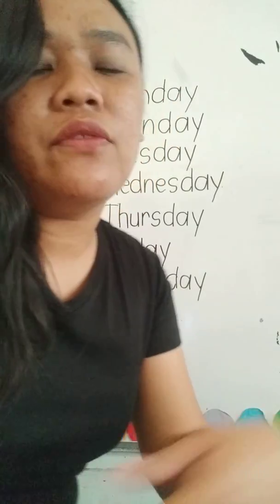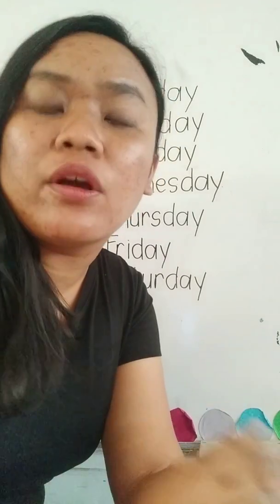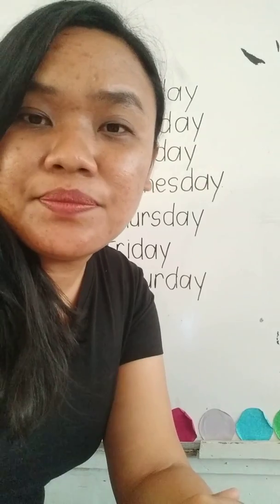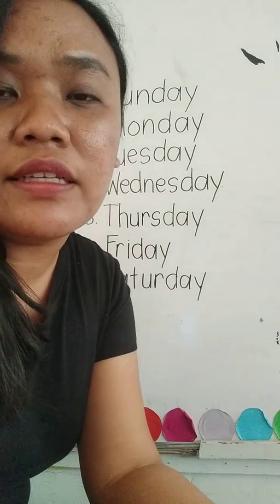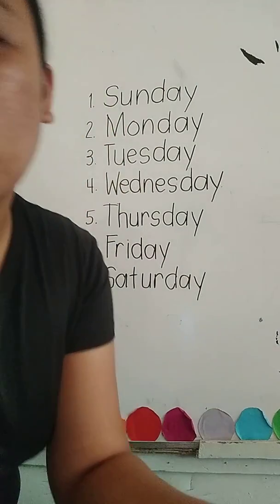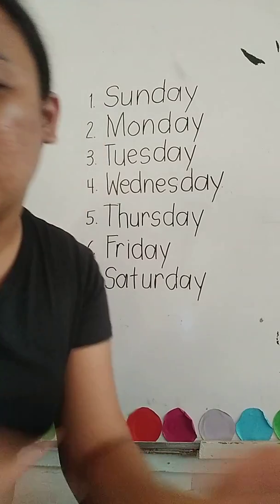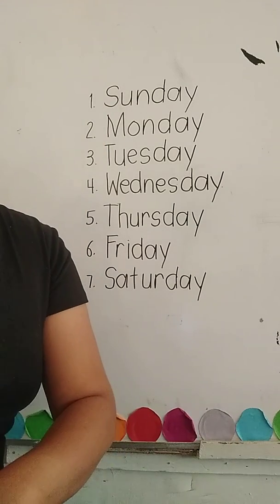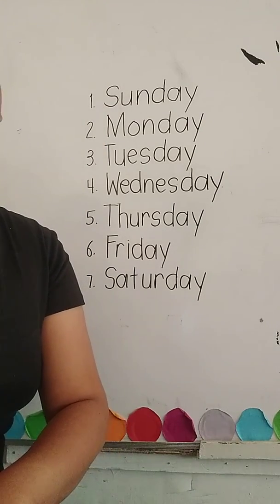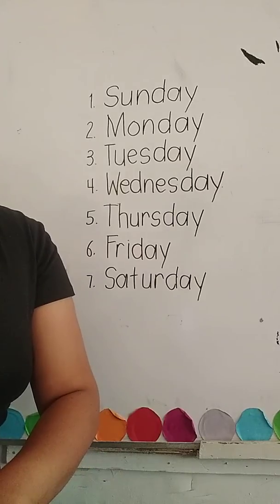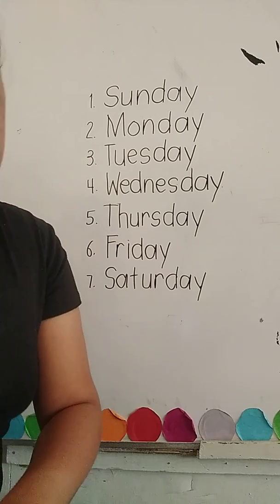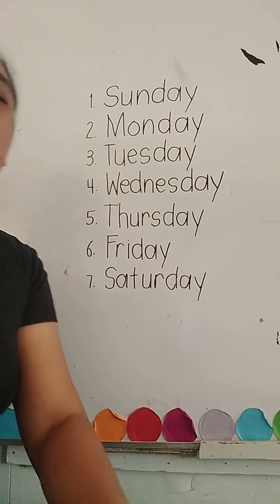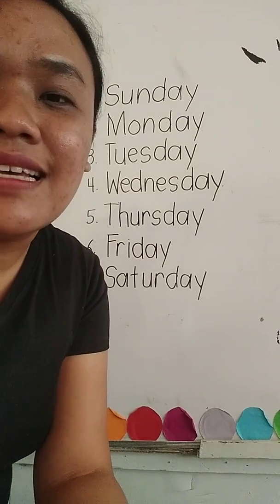Okay, we're back for our language review. We're gonna start with the days of the week, then move to the months of the year and each celebration. Then we will go to action words, tenses, and then asking words and sentences. So let's start with the days of the week.